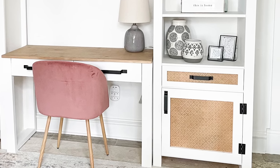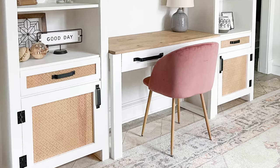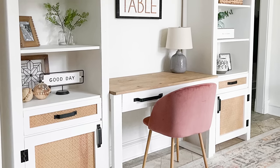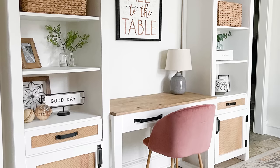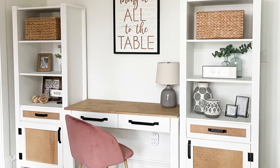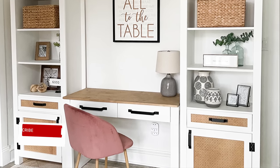Whitney, I love how these towers turned out in your new office space. It's so much storage. I know, I love it. I can store all the things, and they were so much fun to build. Honestly, using Shelf Help made such a difference. That's probably the most annoying part, is getting your plywood cut and getting it home. This saved us so much time.